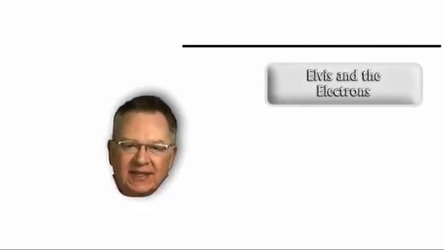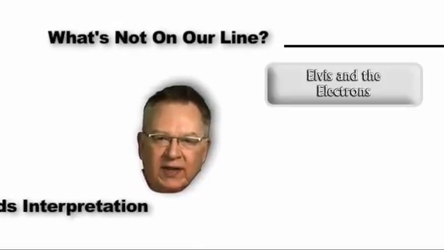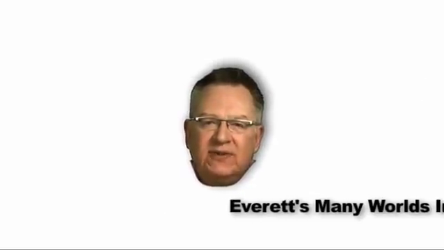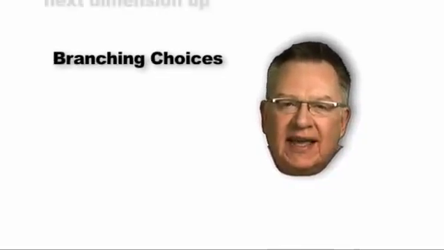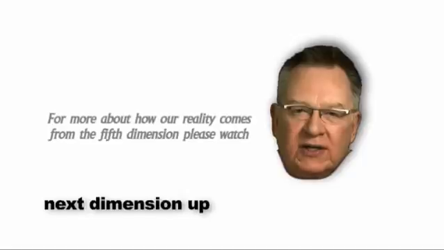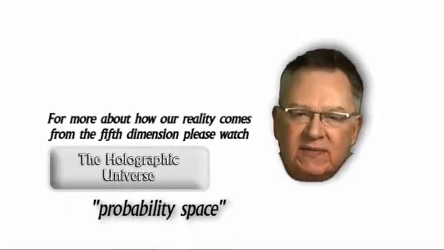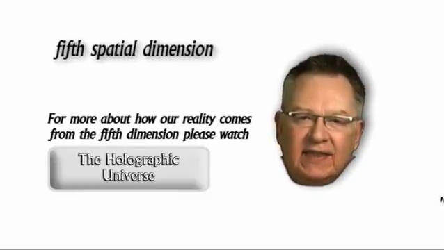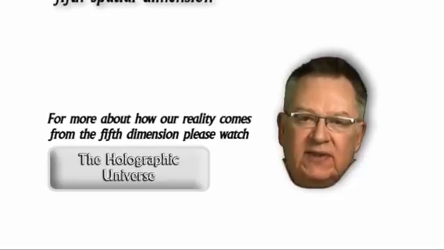As we discussed recently in Elvis and the Electrons, one of the commonly used examples of a universe we're not in — or a point that is not on our line — is that Everett's many-worlds interpretation says there must be a version of our universe where it's 2009 and Elvis is still alive. I'm insisting that these branching choices, as per the definition of spatial dimensions, come from the next dimension up above our spacetime: a constantly evolving probability space, which is the fifth spatial dimension. The fact that Kaluza convinced Einstein that the equations for gravity and light for our universe are resolved in the fifth dimension also ties in nicely with this idea.